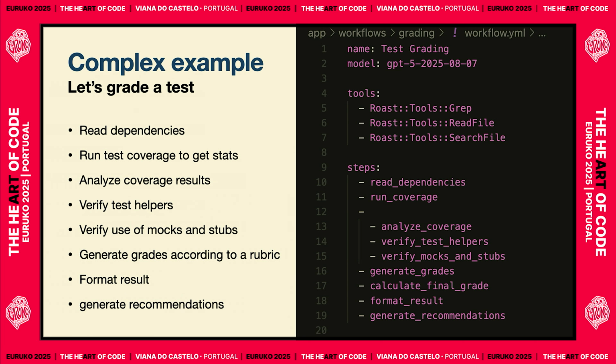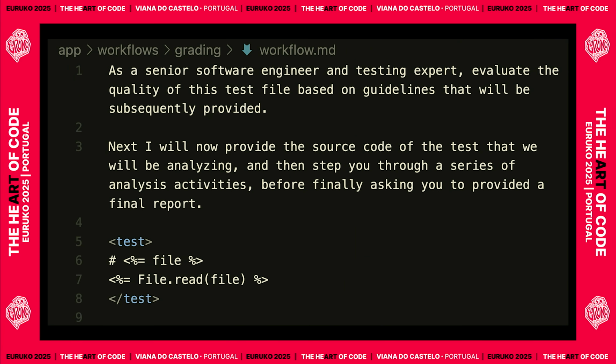These are just symbols. They're pointing to subdirectories of your workflow folder, and inside of those, you have a series of prompts. This happens to be the top level prompt, which equates to your system prompt for the conversation. It's named the same as your YML file, so it just looks for an MD file by convention.